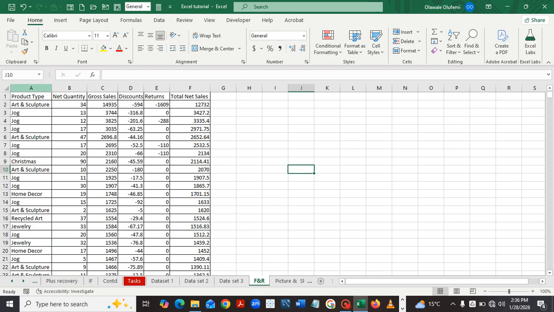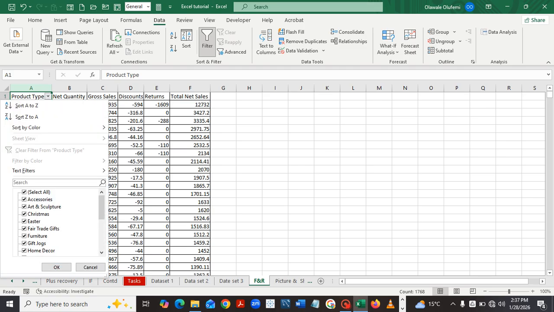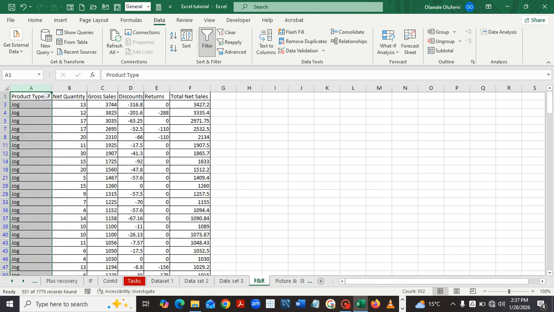Jug. Now if you want to confirm again, you can just add a filter button here. Go to your data, then click your filter button, then click the arrow here, uncheck everything, and just scroll up, click your jug and press your OK.